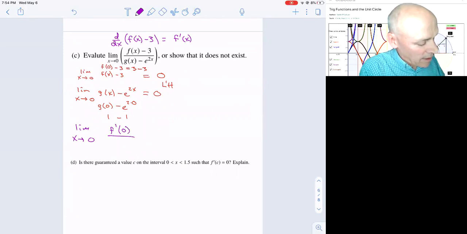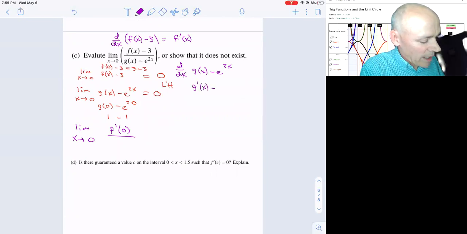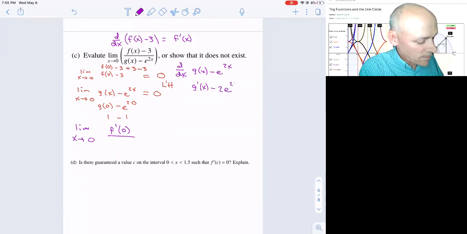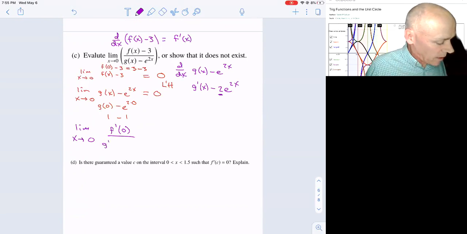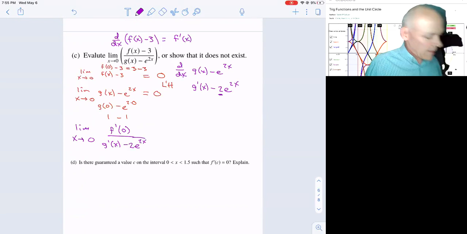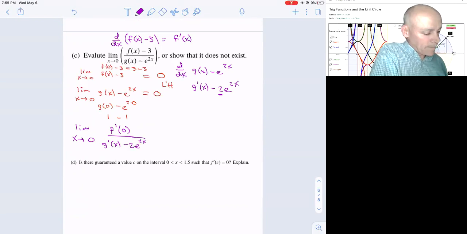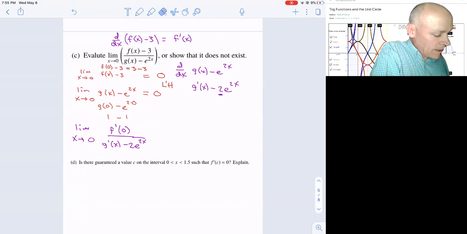Over, now I'm going to do the same thing, d dx of g at x minus e to the 2x. Well, that's going to be what? g prime of x. That's not too hard. Minus exponential, that's not bad. It's going to be minus what? 2 e to the 2x. I hope you know where that 2 is coming from. That's my chain rule, right? Sweet. So that's my new denominator, g prime at x minus 2e to the 2x. I got a little excited. In the numerator, I should have just shown that as f prime of x.